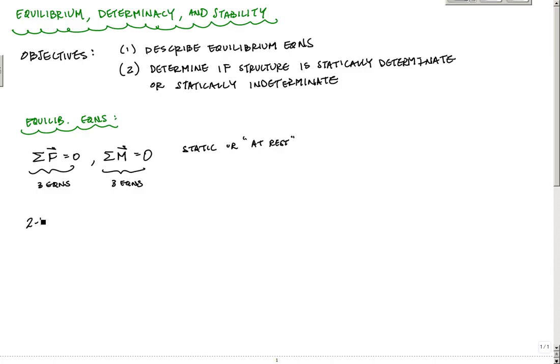And then in a 2D structure, a 2D problem, where essentially all you have is an X, Y coordinate system like this, you had sum of the forces in the X equal to zero, sum of the forces in the Y equal to zero, and the sum of the moments about the Z equal to zero, Z coming out of the page here. And this is rotations about Z here, so we're using a right-hand rule. You did stuff like this, and this is how you solve a lot of statics problems.